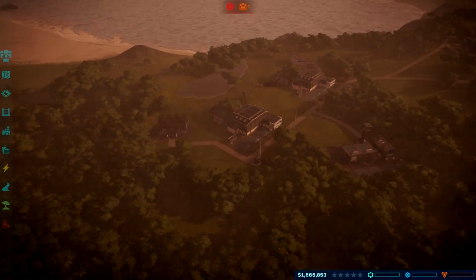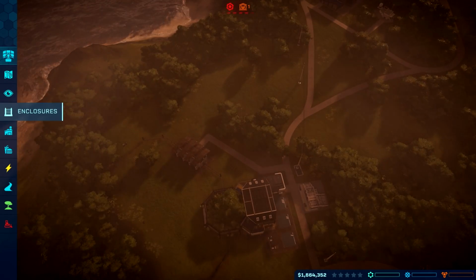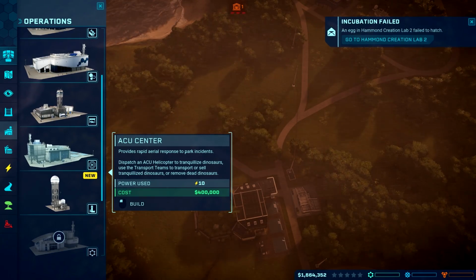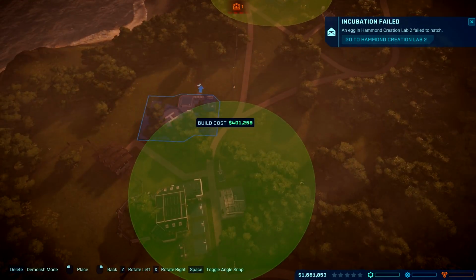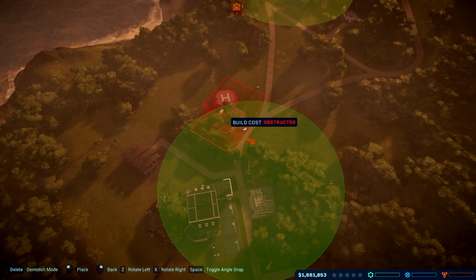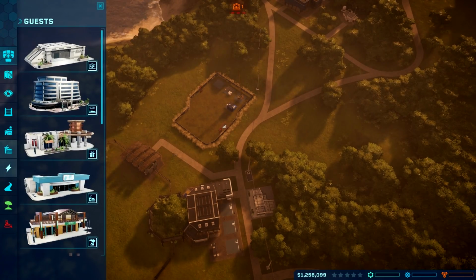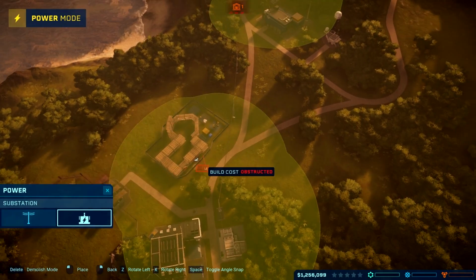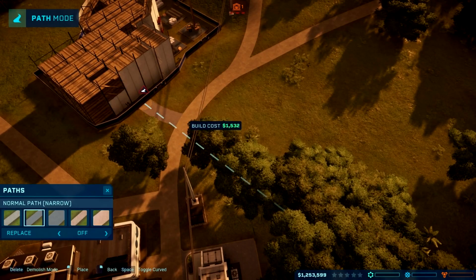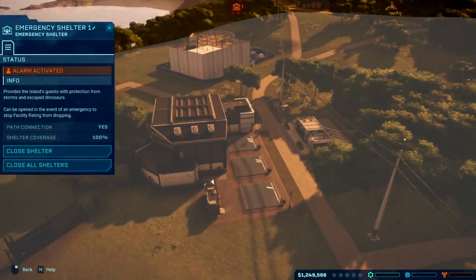Make sure I'm using the right creation lab. Alright. And so how much power do I have? I have 16 unused power, so I do have enough power for probably just the ACU. Yeah, so I can build one of these without issue. Is that within? I think that should count as being within a power bubble, so that should be okay. And where is that shelter?